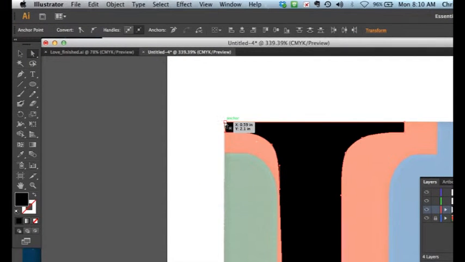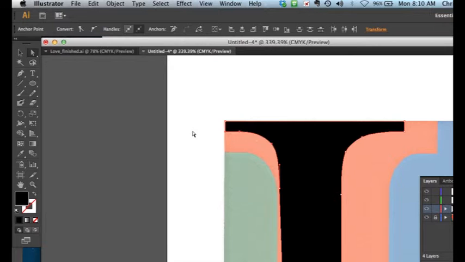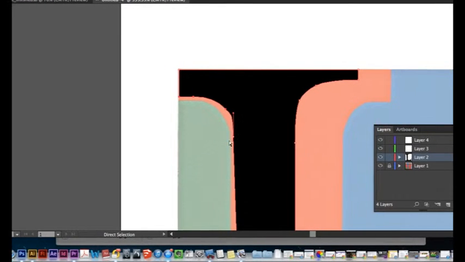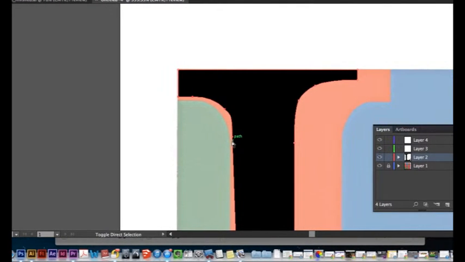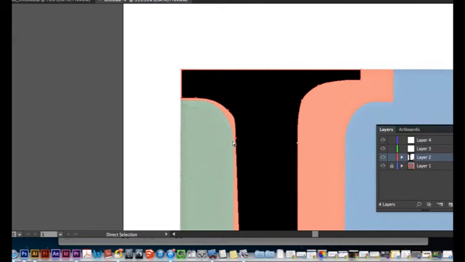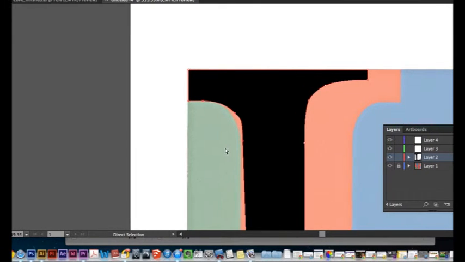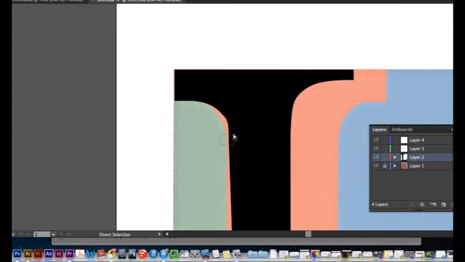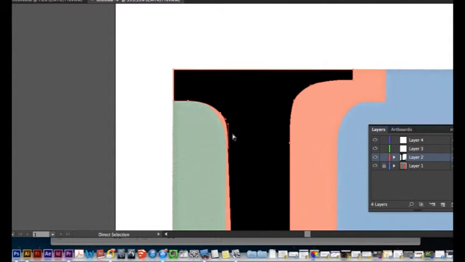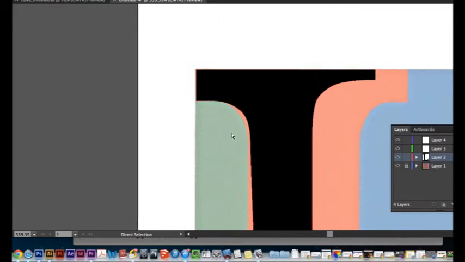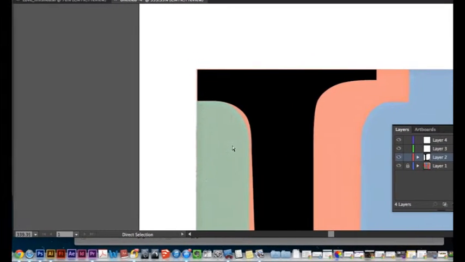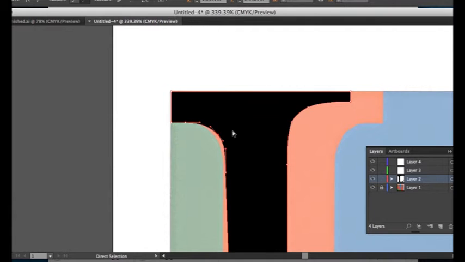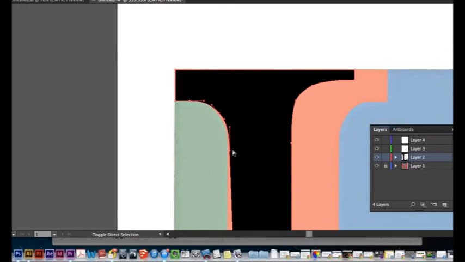Notice I didn't select this top one because I don't want to do anything with that one, and I start moving it down. Now I notice I need to also move this one, so I can hold the Shift key, click on it, and it adds it to the selection. I move it down. Once again, I can move this one down, and that deformation that happened there goes away. I could select just these two, go down a little more. Whoops, notice I didn't get this one as well.